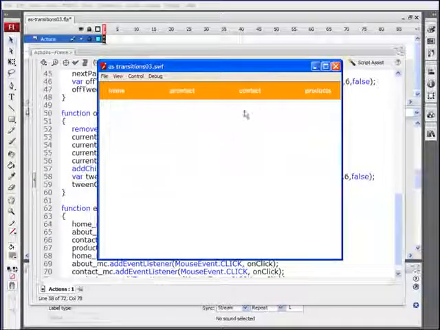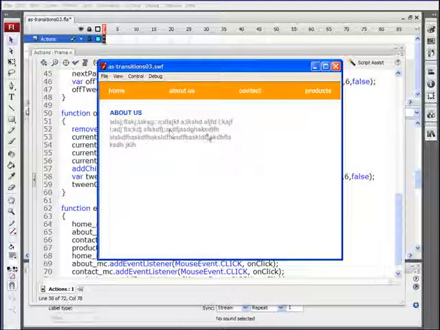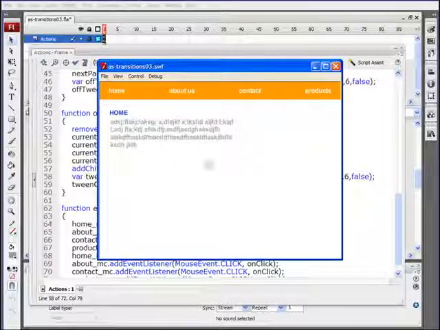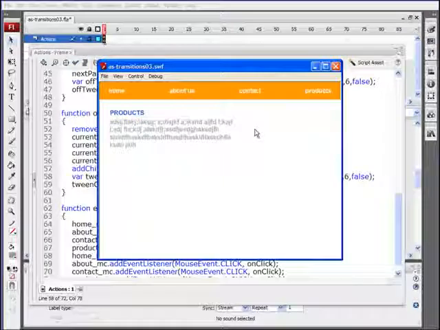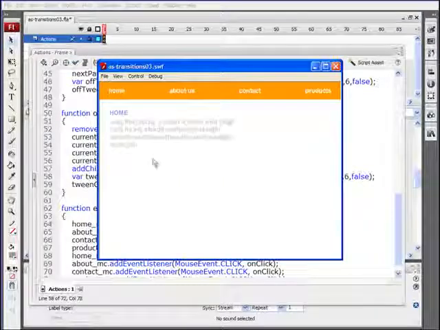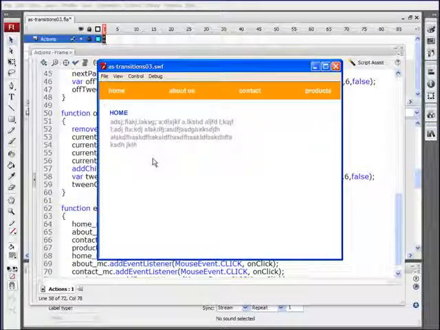That way the users don't have this extended period of time where they can't click on buttons. That might be a little confusing. But hopefully all this made sense. And now we have a fully functional website created in ActionScript, and we can see how this is a lot more flexible than trying to create transitions using the timeline by creating tweens on the timeline.